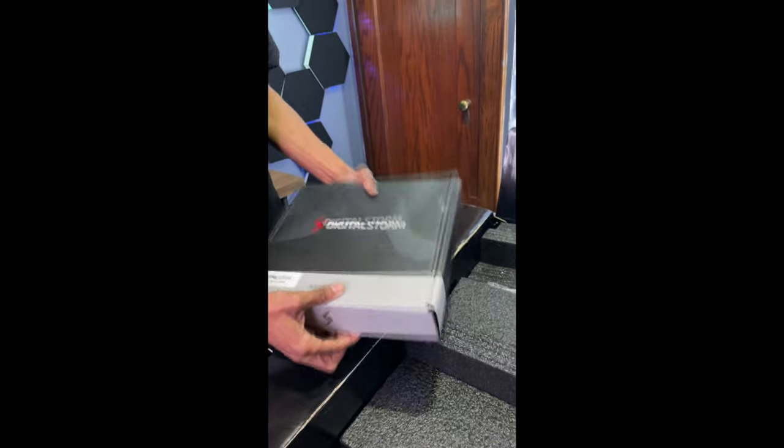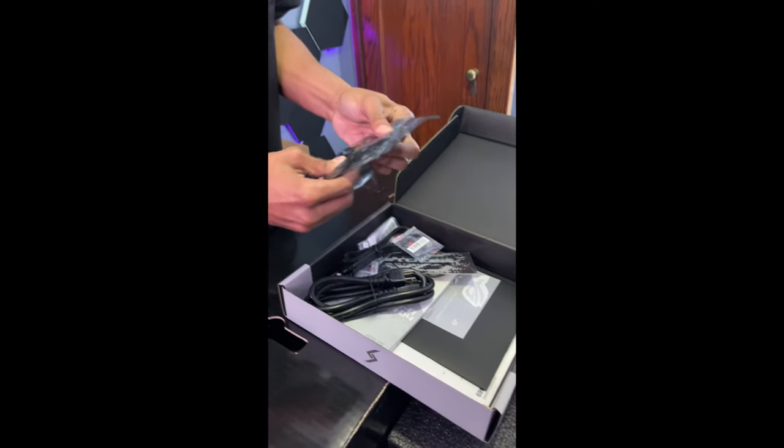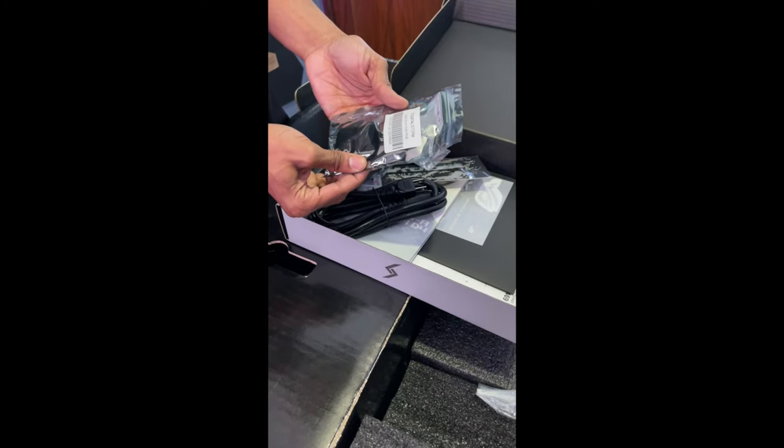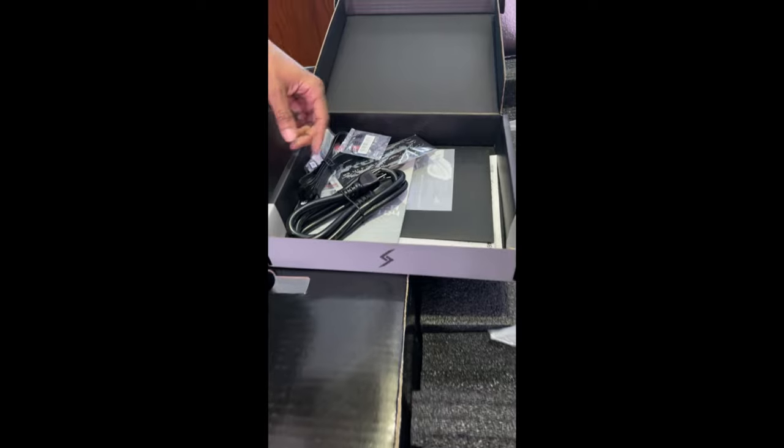All right. Comes with a box. Digital Storm accessory box. Has your RGB remote because it has RGB lights inside, as you can see there. This should be just the LED light remote. We'll see what this is. Put that to the side.